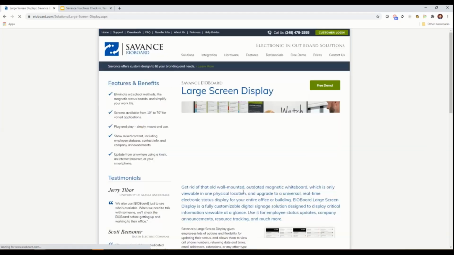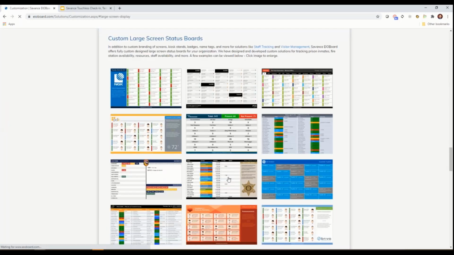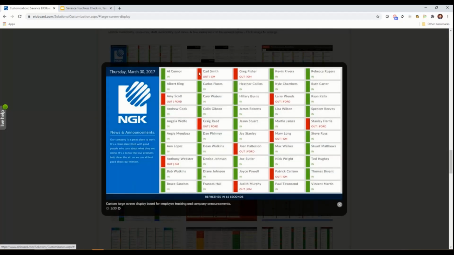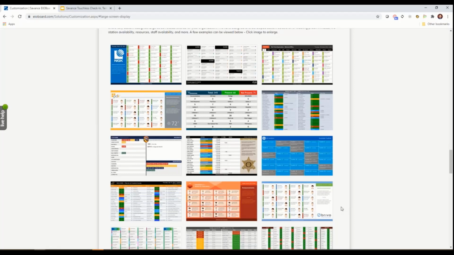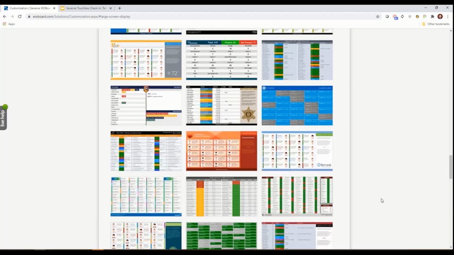The other thing we get into is large screen status board displays. These are very customizable. We've done everything from showing just a basic in-out board with different people's status. This has become increasingly important when you're looking at occupancy percentages and such. Pre-COVID, it was more about where people are, who's in the office, who's not in the office, and all that sort of stuff.